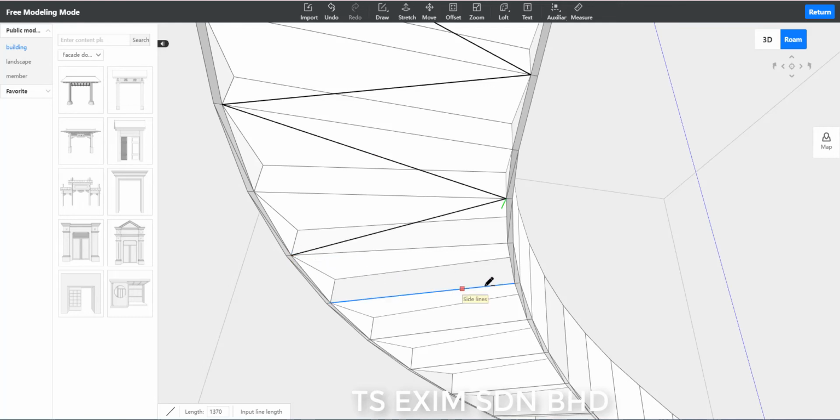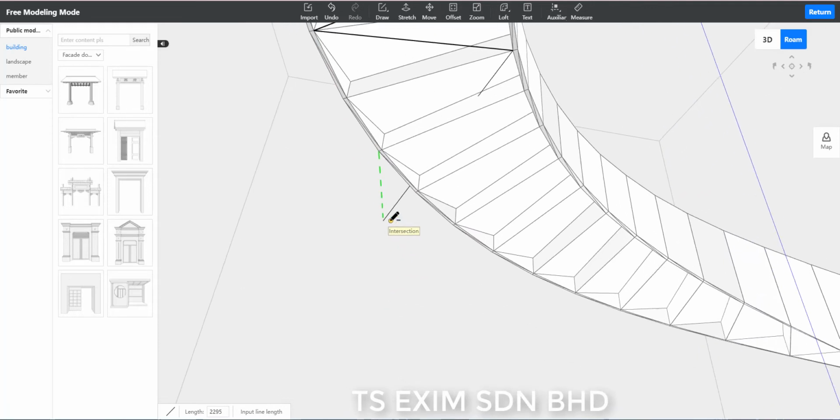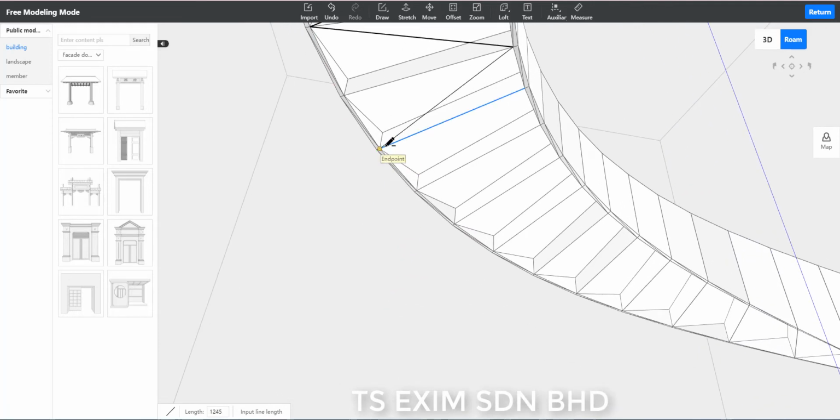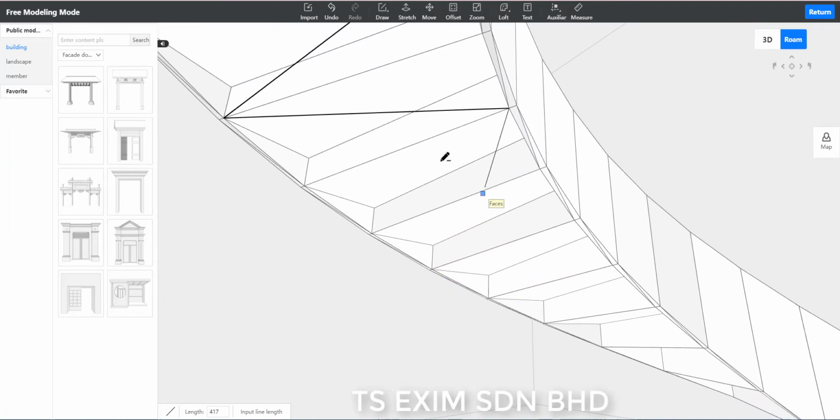It depends on your design. Make sure you join on the end points.